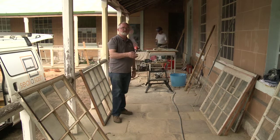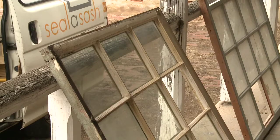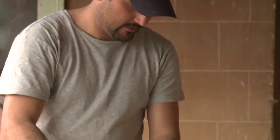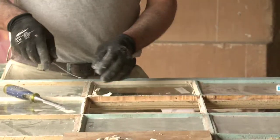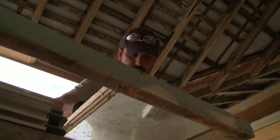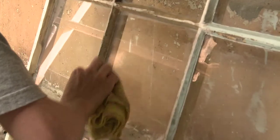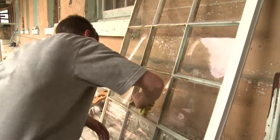This is the area where we bring all the sashes, having established what needs to be done to them. They're all lying up against the side here, ready to be worked on. As you can see, the pavement in the background here — someone is re-glazing one of the sashes. There's about 100 pieces of glass to be fitted so far, there may be more. We do all of this in-house; we have our own tradesmen for all the various different aspects of work that are required.